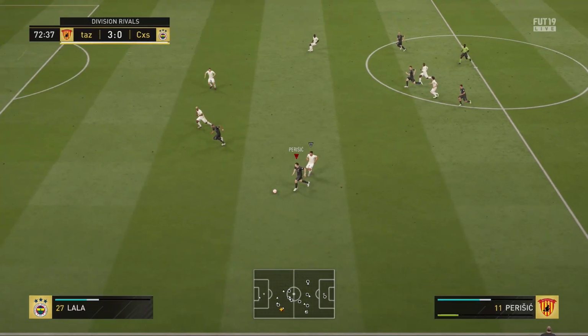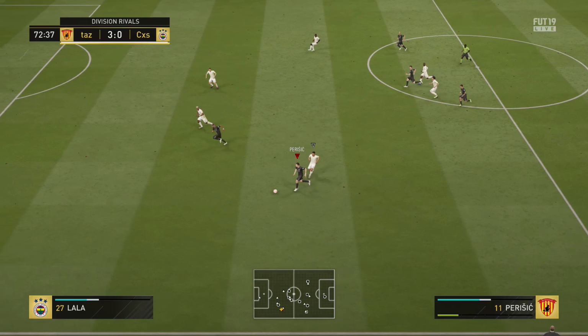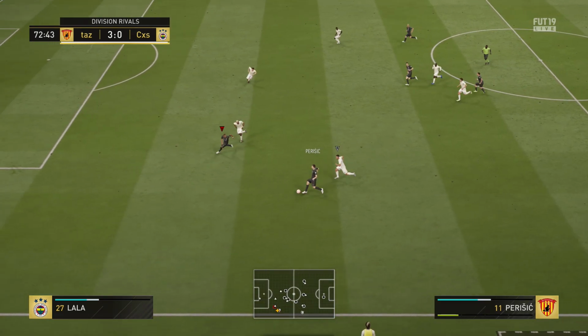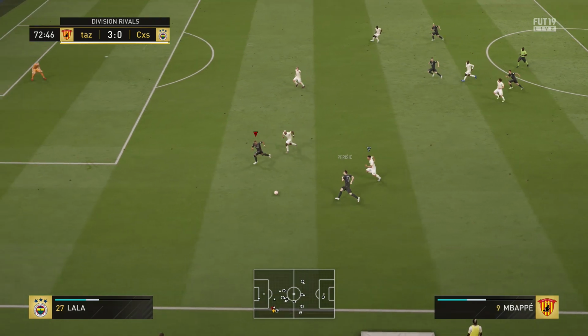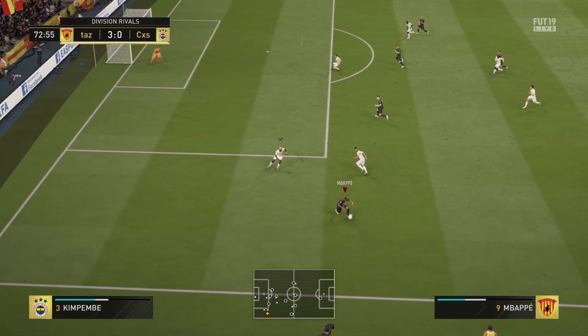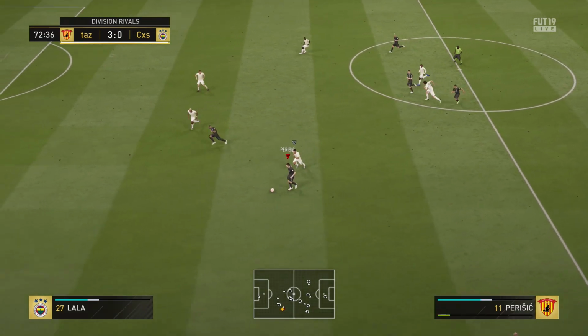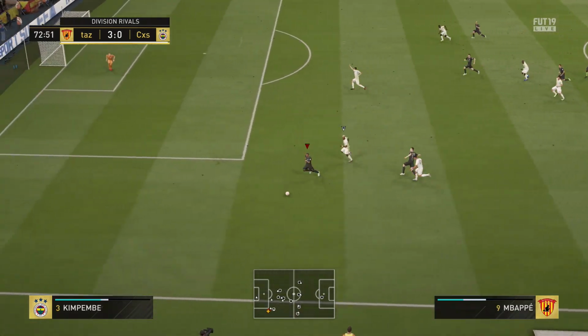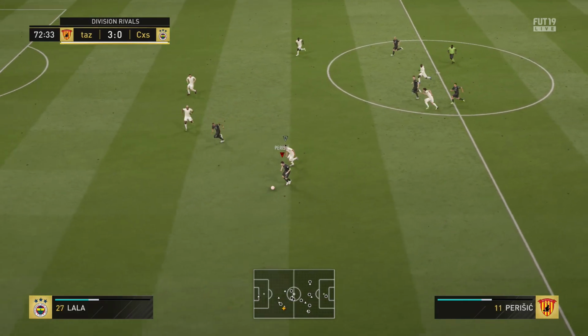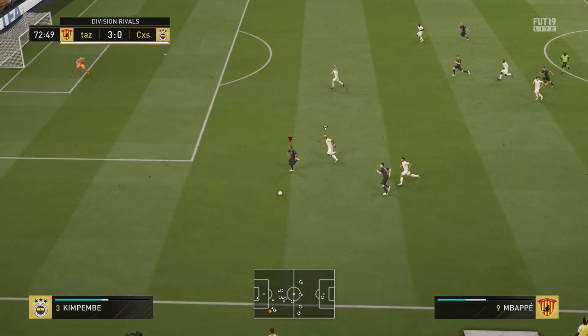Mbappé is not offside, so there wouldn't be a problem if Perisic is able to play the pass immediately. But as you can see, he continues to just run and doesn't play the pass immediately, and therefore at the moment when he's playing the pass, Mbappé is offside and I was not really able to take advantage. Here I have to say, for me it wasn't really understandable why it took so long for Perisic to play the pass, but I guess it illustrates very well that your player is not going to play the pass immediately when you do the input for the pass.